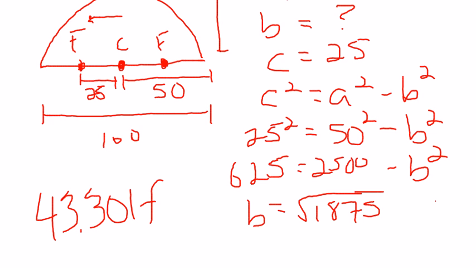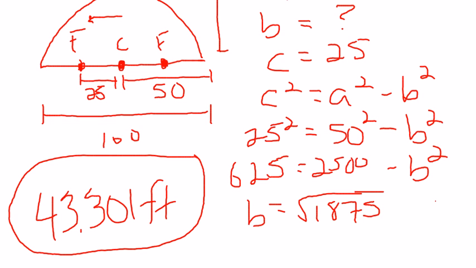You get 43.301 feet. I know that we're not going to get that accurate when we actually measure out that height. It might be pretty near impossible, but I want you to be in the habit of doing 3 decimal places because it'll help you out a lot later. And that's our answer for this one. Hopefully that's not too bad.